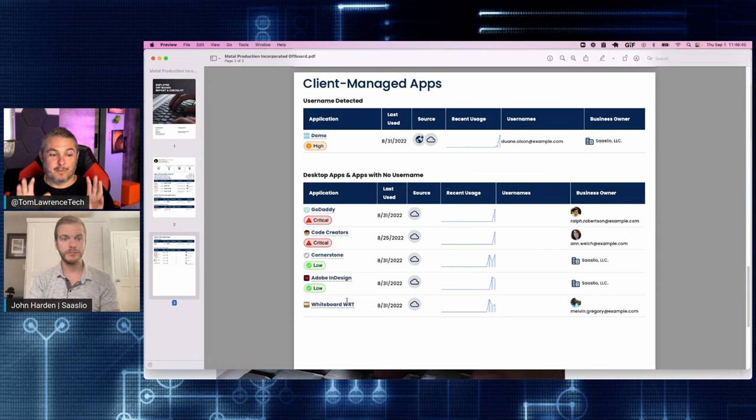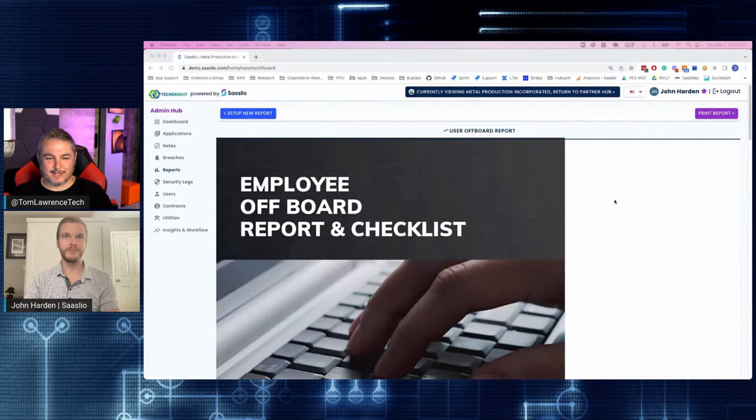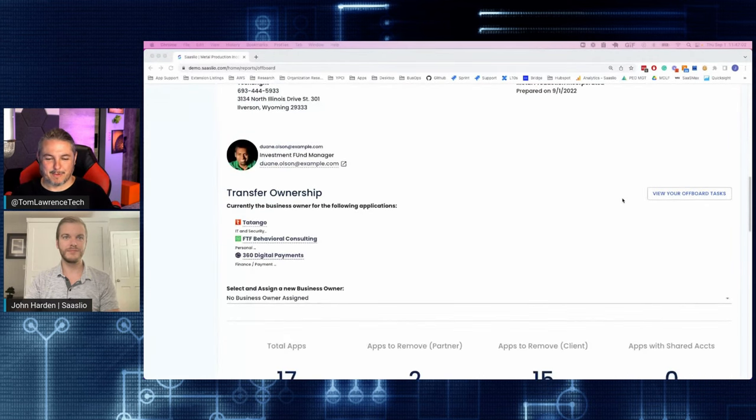And these are before you offboard an employee, really important to run because this is where you get that answer. Did they log into how many of these with their personal email addresses so we can start working towards that change? And by the way, the PDF reports are pretty slick that come out of this. I was playing around with those. Easy to do, easy to set up and print.